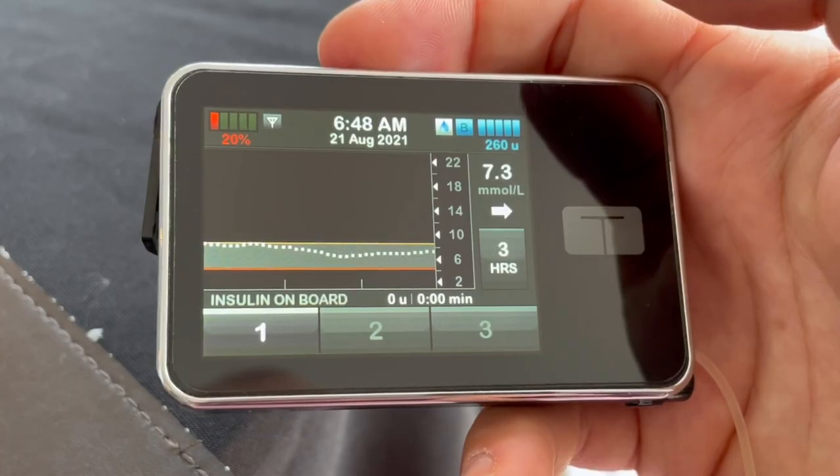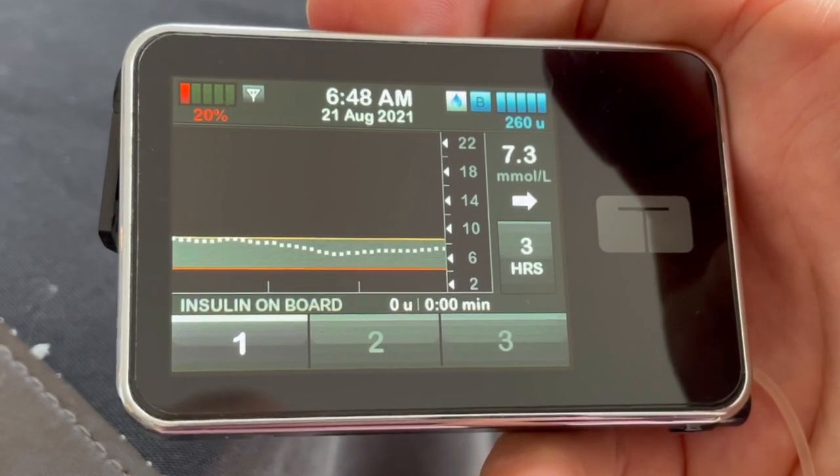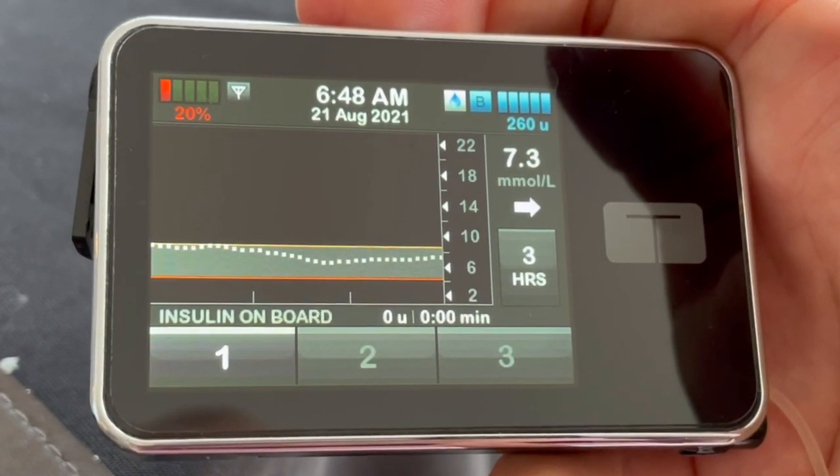What I absolutely love about Dexcom G6 is that it integrates with my insulin pump. When connected, the sensor feeds blood sugar data directly to the pump and I can enable the Control IQ function to create a closed loop. With the closed loop, the insulin pump automatically adjusts insulin dosage based on current glucose and trend data, taking a lot of the management work off my plate. I'm making a separate video on this topic, so stay tuned if you're interested in Control IQ.